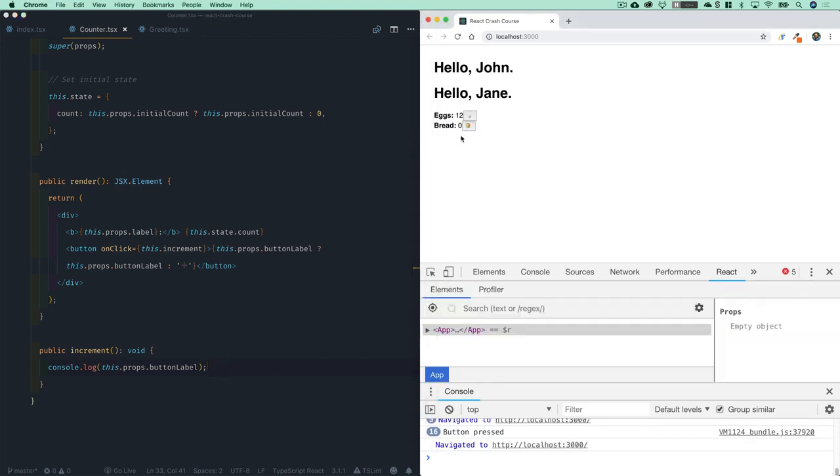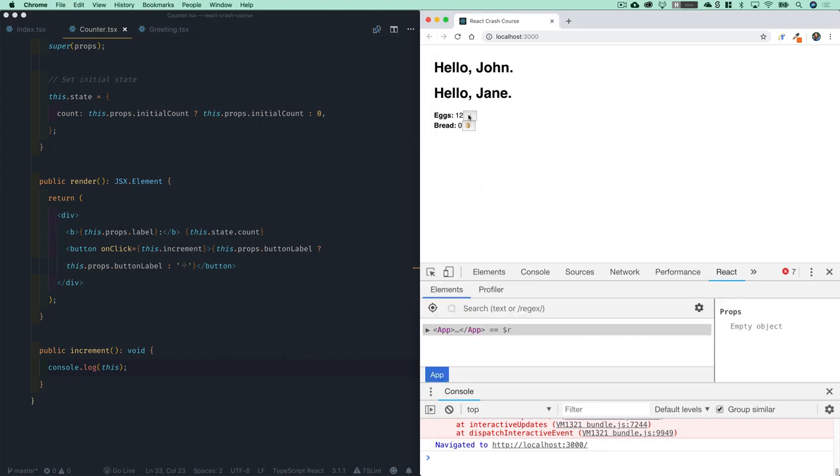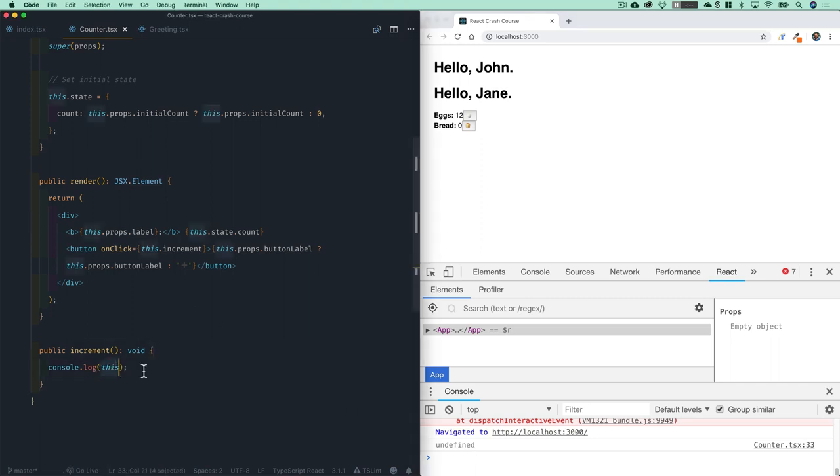It may seem at first like all is well, but you'll notice as soon as we click on the button, it's going to freak out and say, wait a second, I cannot read property props of undefined. And the debugger in you may think, well, okay, that means this is undefined, so let's just console.log this. And if we save that and give it a shot, when I click on the button, you'll notice down here it is actually logging undefined, which means that the this keyword itself is undefined whenever this method is being executed.